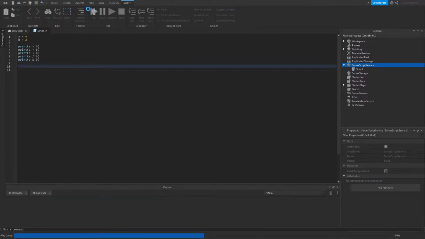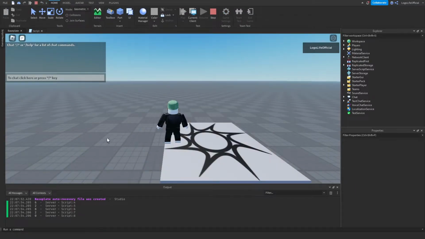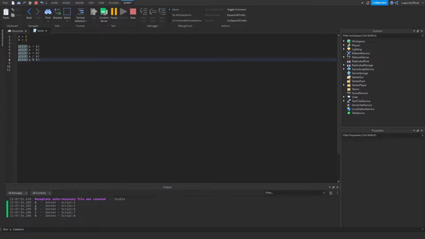Now if we hit play, we'll get to see the results here. And if you get confused, you can just click on the output and it'll tell you what print statement it came from. So in this case, A divided by B is equal to 2, and the remainder is 0. So there we see it. It prints out 0. So that's correct.